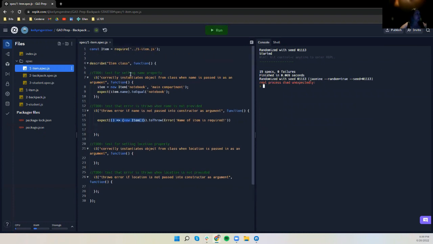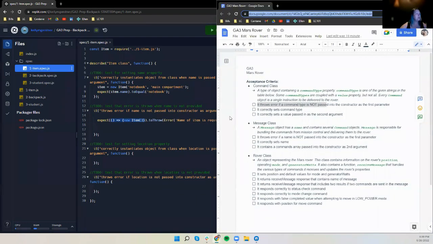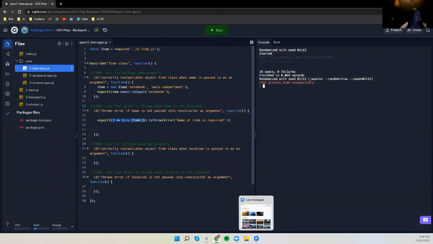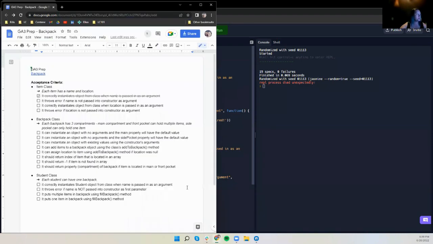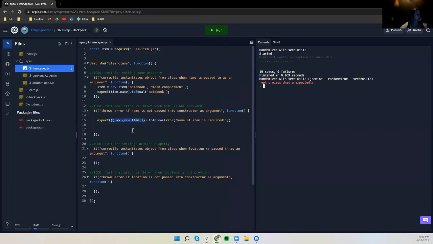Now, the nice thing about test 1 and test 2 here is that if you have done those, the next ones are really easy because they're the same. Because we're going to check location, and then we're going to check that same error. So we will create our same item. New item is our notebook.